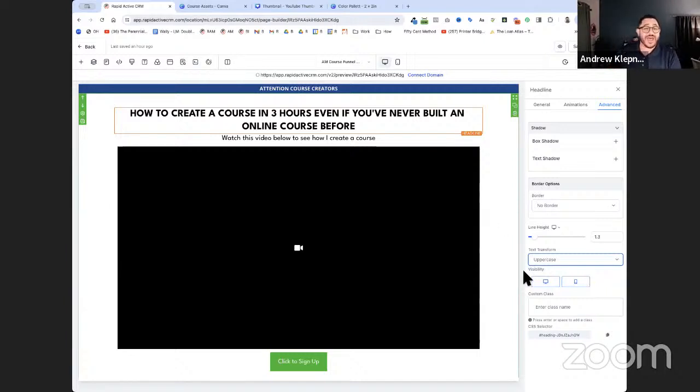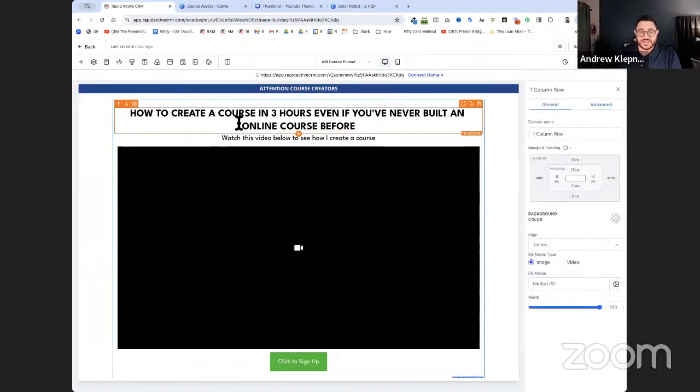Now, after I've done that, I'm going to keep adjusting this until I get it right. I'm going to go on the row here because I want to make this smaller. And I also want to make the video smaller. Why do I want to do that? Because I want to be able to add maybe a little paragraph or something underneath. But for now, I just feel like this is just too overwhelming, too big.